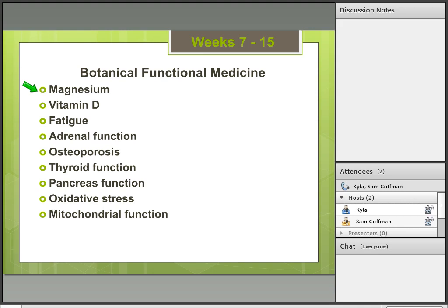If it's this way and this is high and this is low, then what does that mean? What are those possible things? The same thing maybe with cortisol. As you start looking at free versus cortisol metabolites, what are you looking at, and what does that mean? And these have specific meanings, not only that Kyla can give you an immense amount of information about in terms of the functional medicine side, but they also make a difference in terms of what herbs we would consider in many of those cases as well.